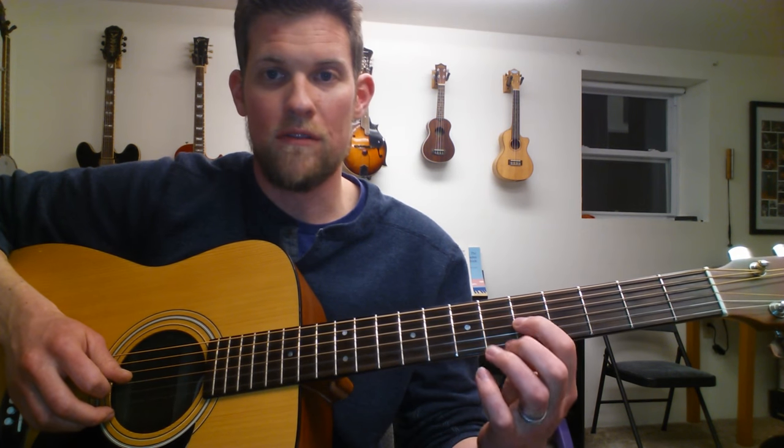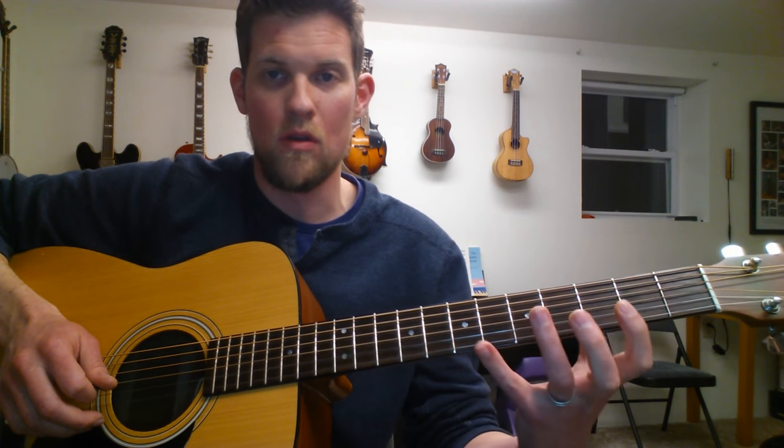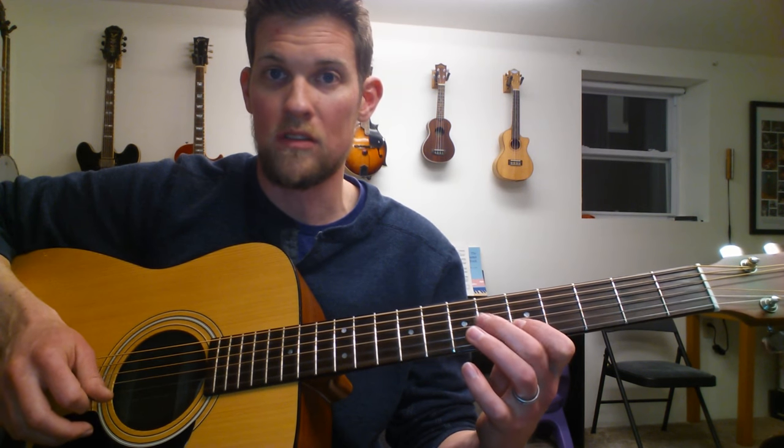So if we start on our very first note, it has to be a downstroke because there's no note to hammer on or pull off into it. So we're going to go down, up, down. That's on a new string, so we have to pick it.